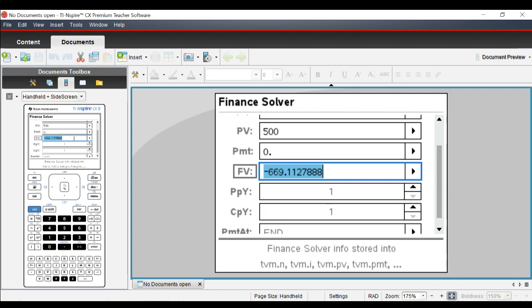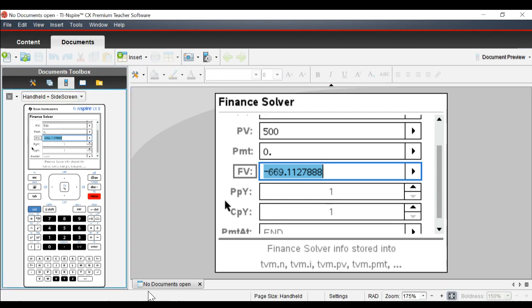There we go. Now remember, this is important. It gives a negative value here. That doesn't mean you've lost money. The future value would be £669, dollars, whatever. But remember, for present value and future value, one of them has to be plus and one has to be minus. So when filling this in, if they're both the same symbol, you're just going to get an error message. So remember, whatever one you're trying to find, you leave blank and you just fill in the rest. And all the info is on your Finance Solver.